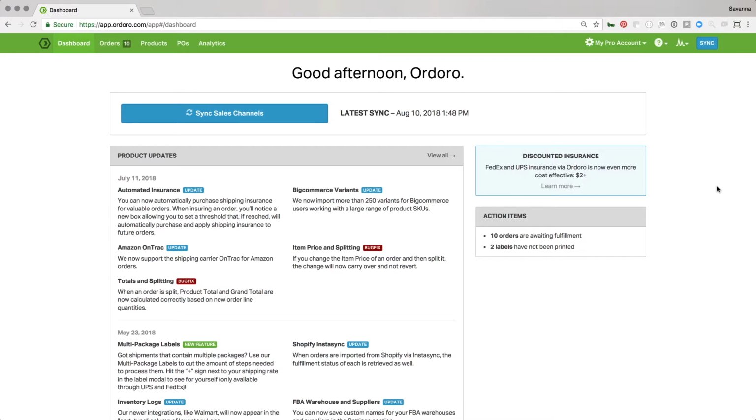So, with these features in place, you'll be able to manage your orders and inventory with ease and keep an eye on everything related to your orders. In this demonstration, I'm just going to go over the features available on the Pro Plan and a bit about how to use them. But for more in-depth information, we have tons of other videos.